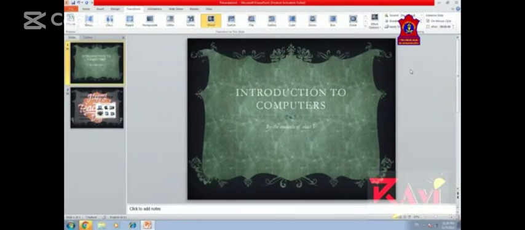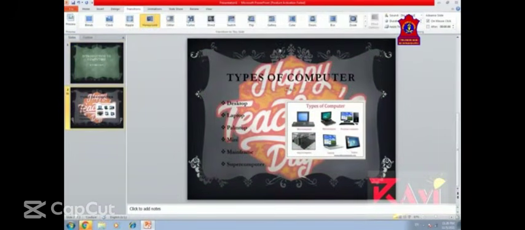If you don't want a transition on your slide, what you can do, let's see, the transitions are already applied. You want to remove it, what you can do, just click on this arrow, go to none, and see, the transitions will be removed. Okay, now adding animation effects.